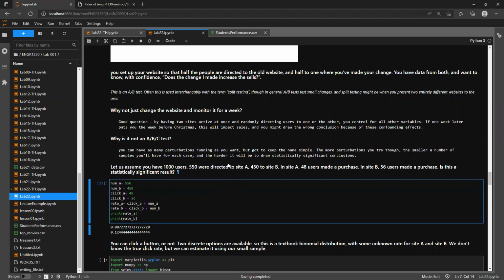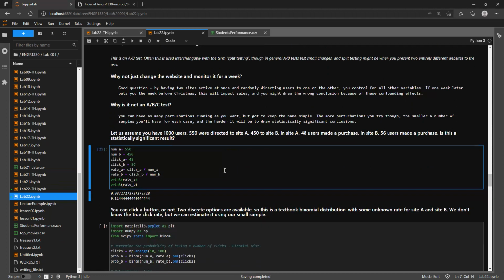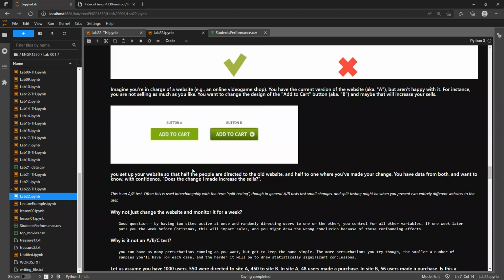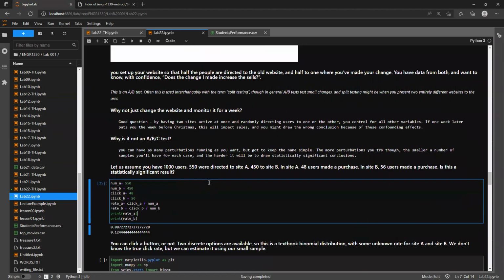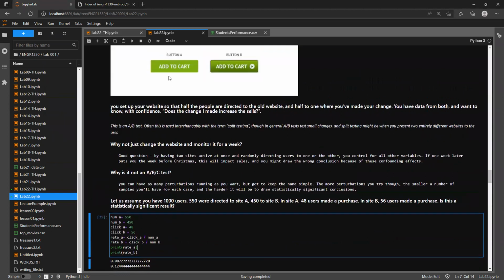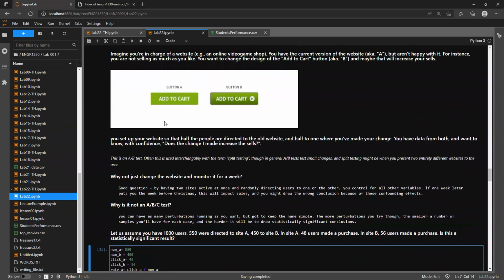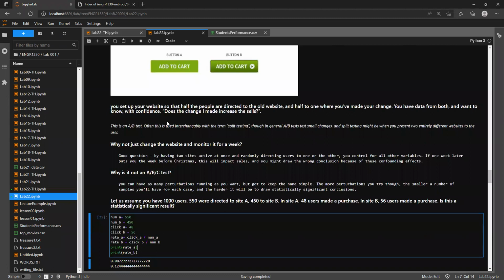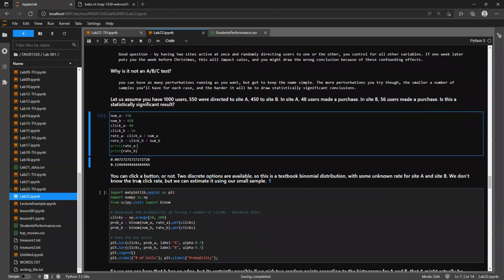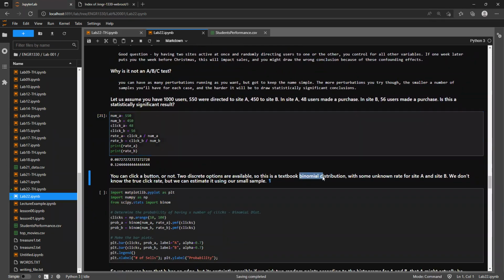Well, let's turn to some statistics, shall we? There's only 2 options. You can either click a button or you can not click it. That's the only thing you can do. They can either buy something or not. There's no marking whether they bought too many things or less things. It's just, did they buy something? So that gets us into what is called a binomial distribution. And you'll see why it's called that here in a second.